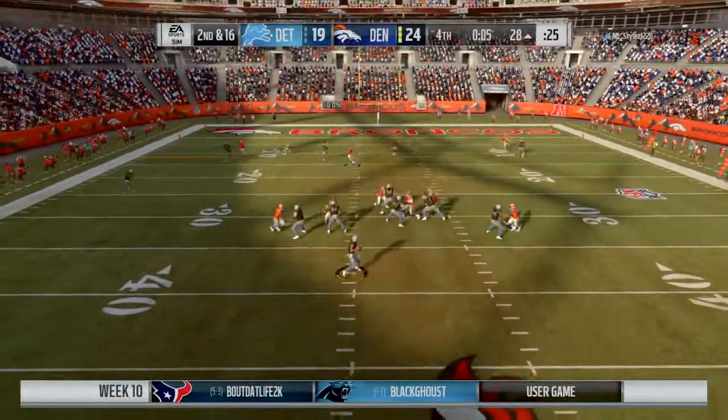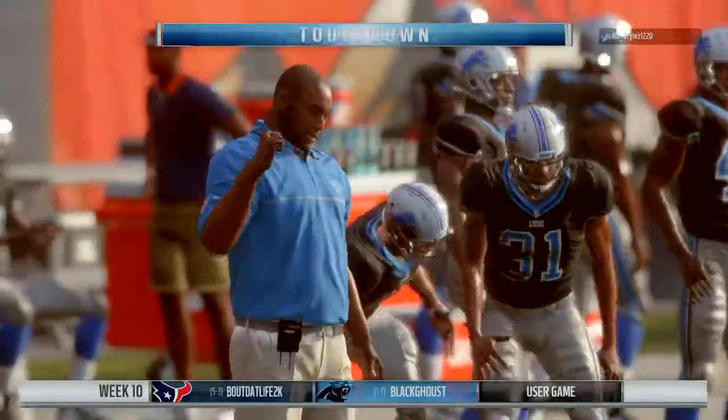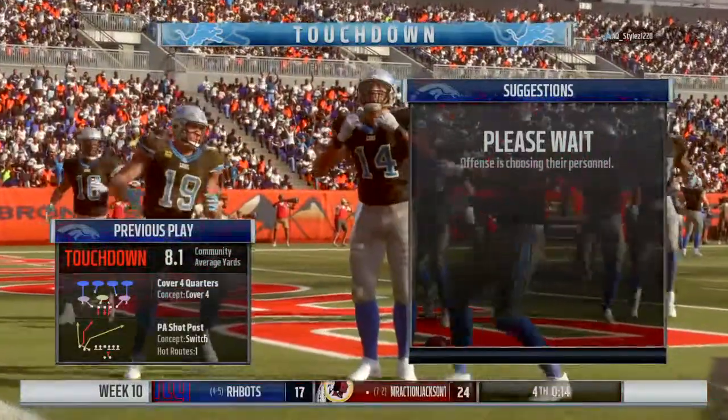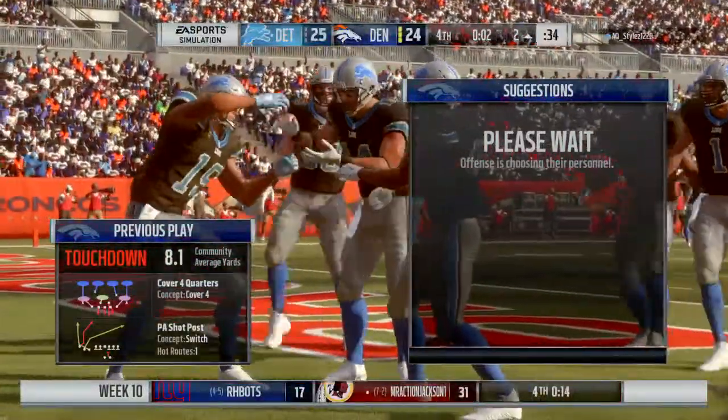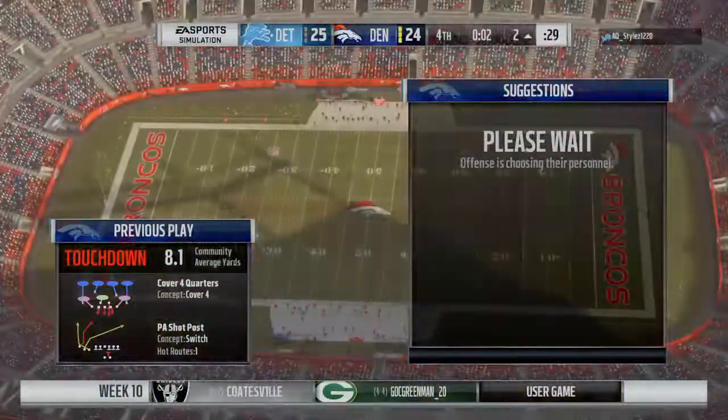They'll set up a throw. That's going to be caught. And he'll get into the end zone. Touchdown, Detroit. In for the score. And the Lions have taken the lead here in the fourth quarter.